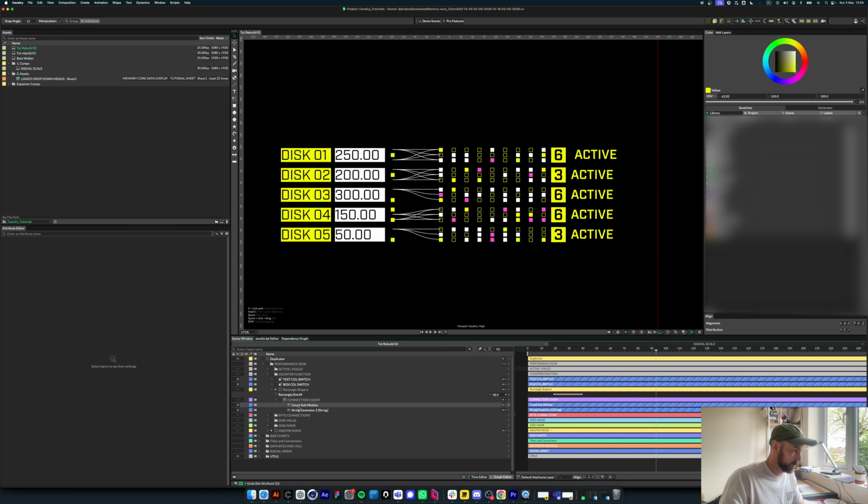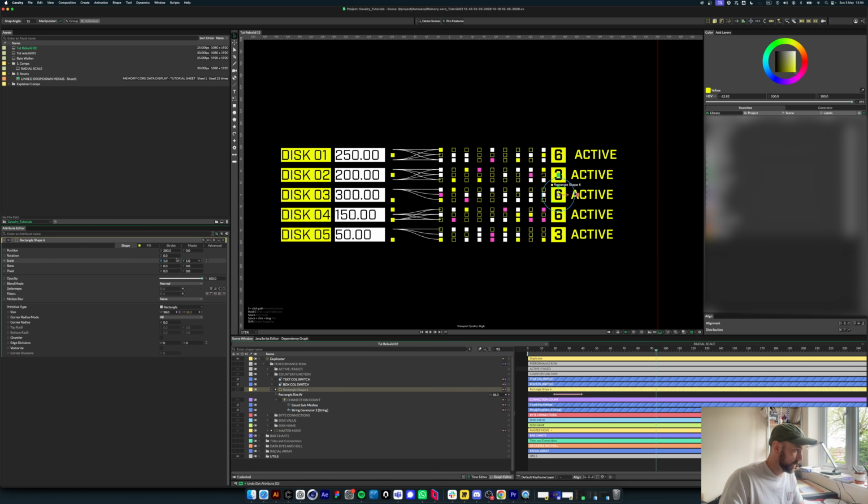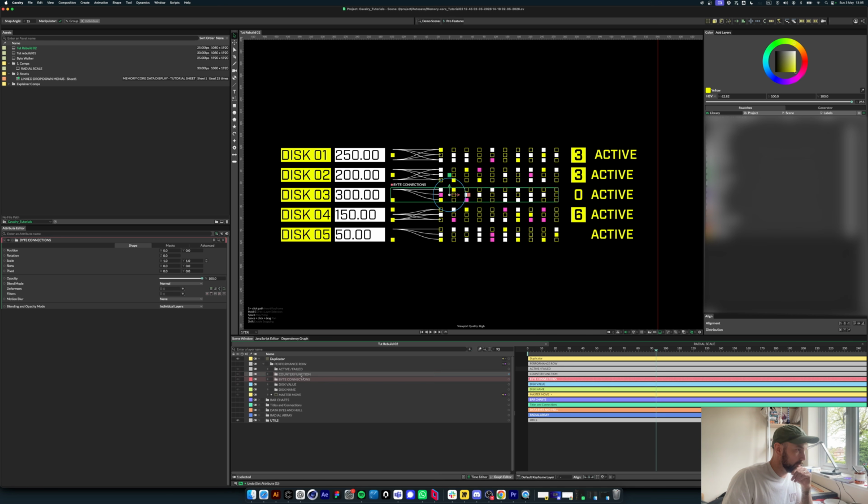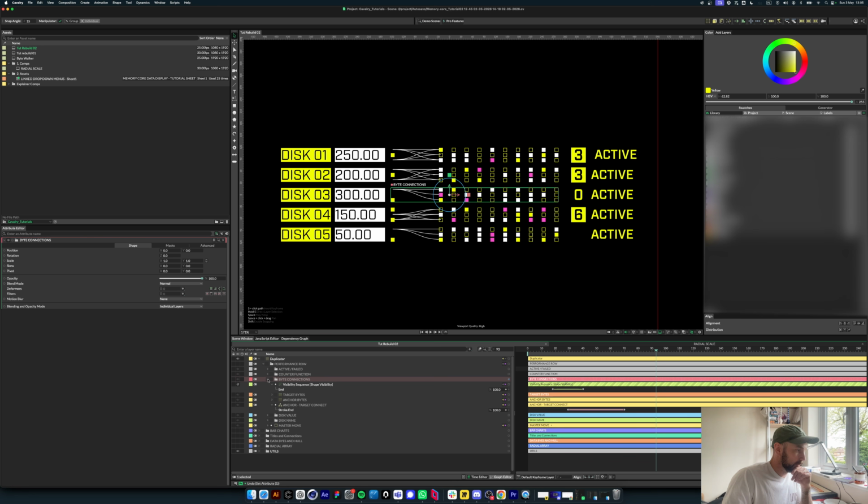Okay, so for now, what we'll do, we'll just delete that. I'm not exactly sure why that's decided it's going to be like that. And let's bring it down here and have this be just over here like this. Now, the reason we're getting different values, we're seeing that there's something funky happening here, and that's to do with the noise that we've got in the byte connections.